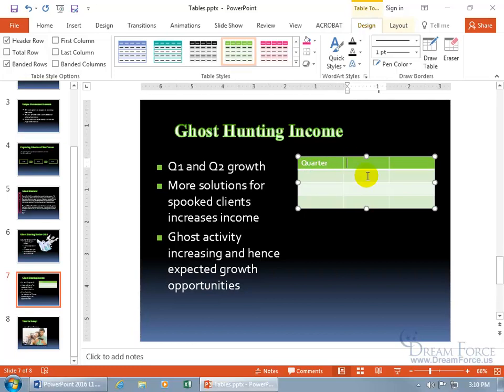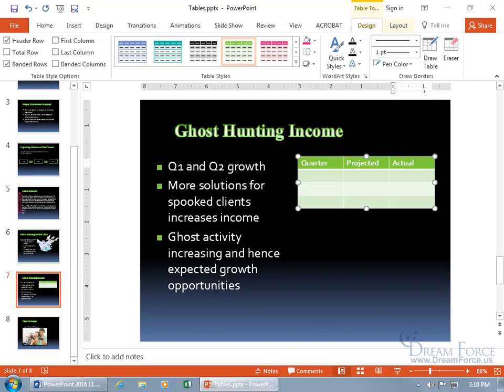You can, of course, click around to move your cursor about, or what I like to do is use the arrow keys or the Tab key. That way I don't have to lift my hands off the keyboard and put them on the mouse. I can keep them there. So there's the left arrow key, right, or let me go left. You can use the Tab key, and if you need to go backwards, hold down the Shift key and then hit Tab and it goes backwards. So let me hit the Tab key to advance to the next cell and type in Projected income. Well, just Projected. Hit the Tab key, then Actual income.